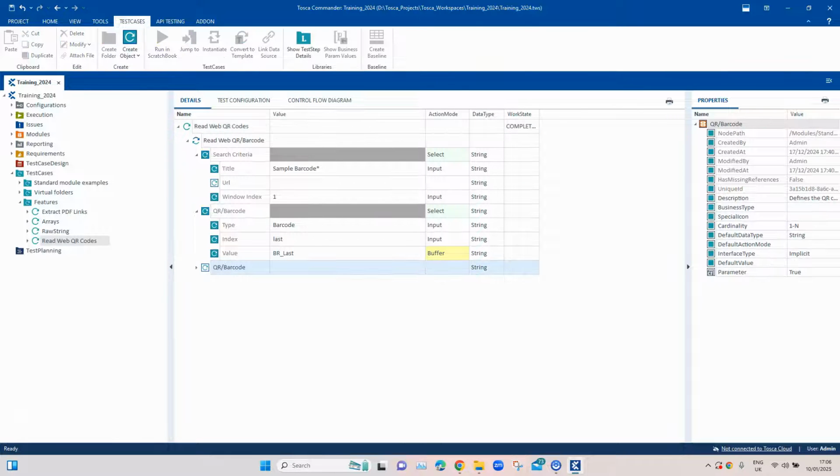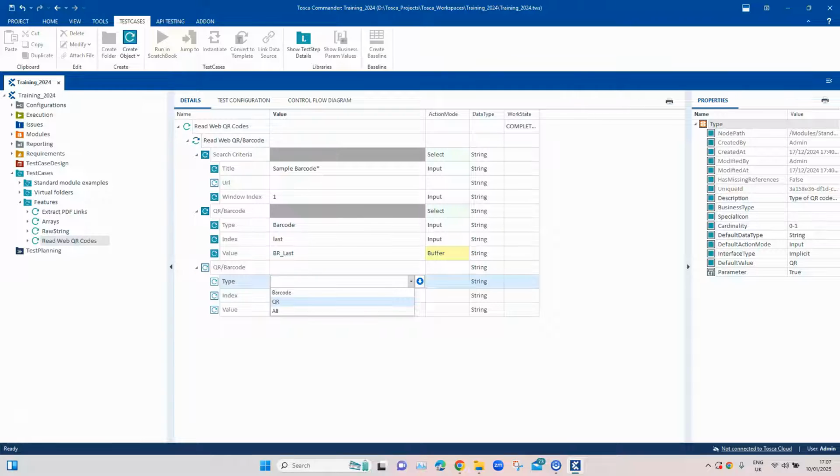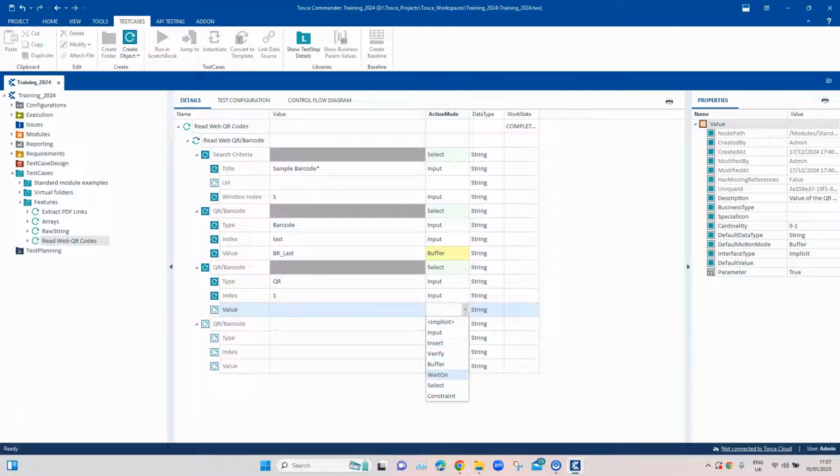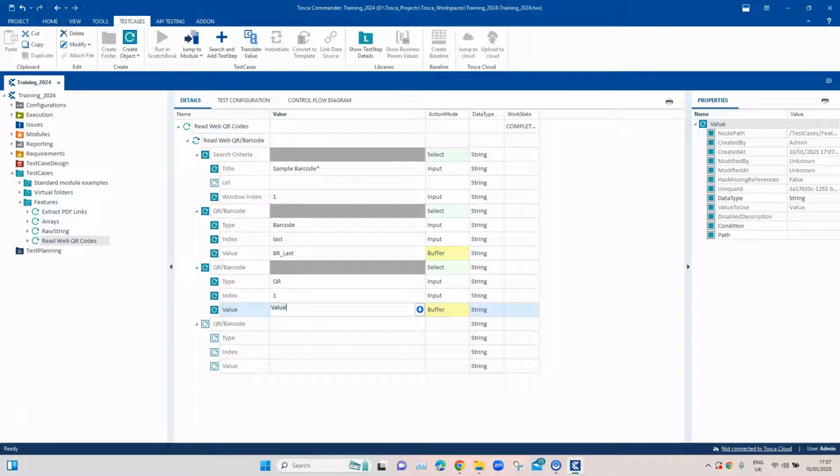Now similarly, we can also work with the QR code. Here, instead of the barcode, I will choose the QR, and in the index I can choose the first QR code, and in the value again I'm going to buffer this because I'm not aware of what that QR code is.